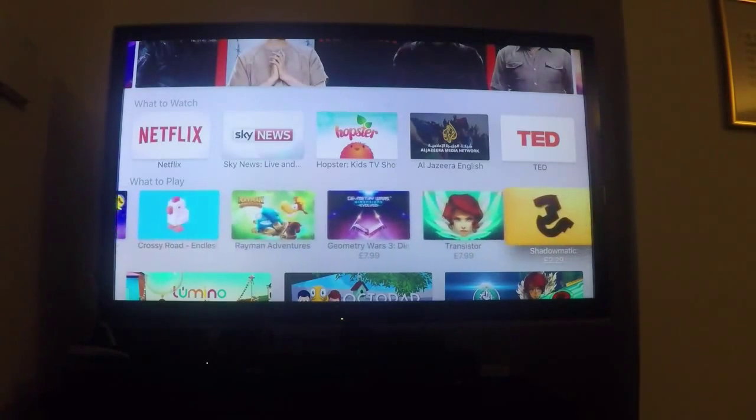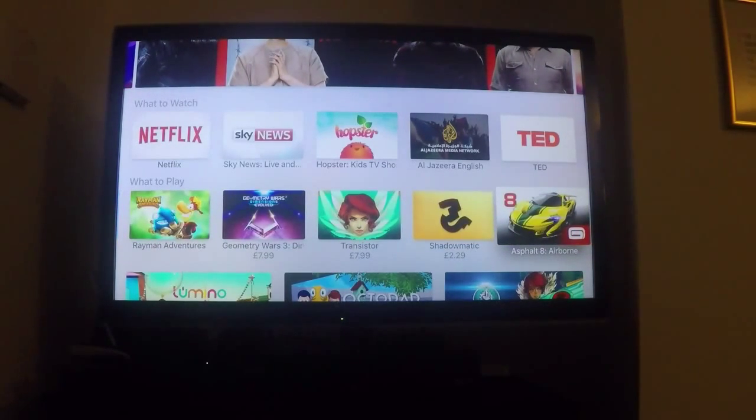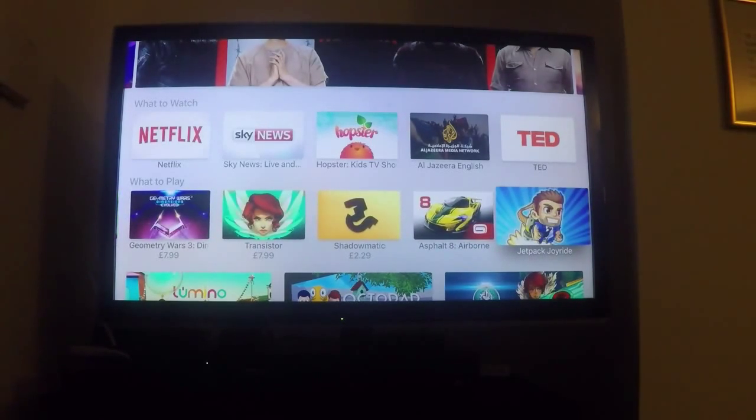Rayman Adventure, free-to-play. Geometry Wars, Transistor, an old PC console game. Shadowmatics, very nice, but it's paid.